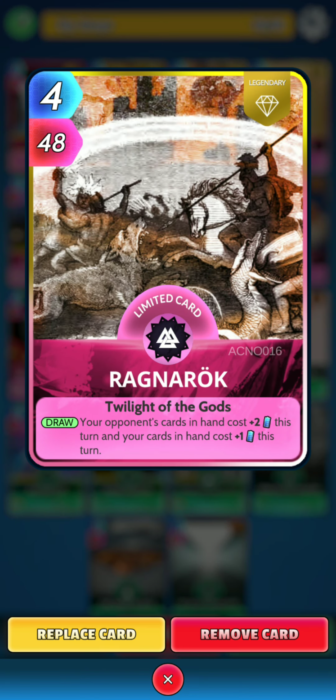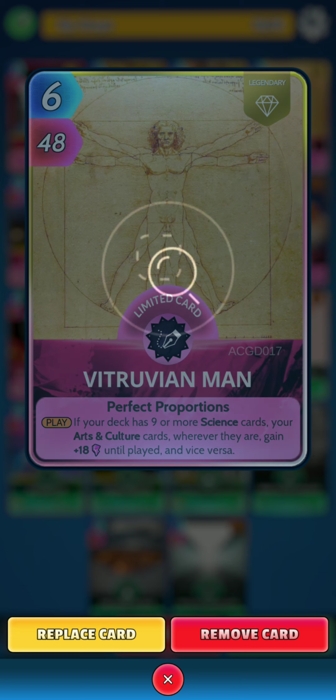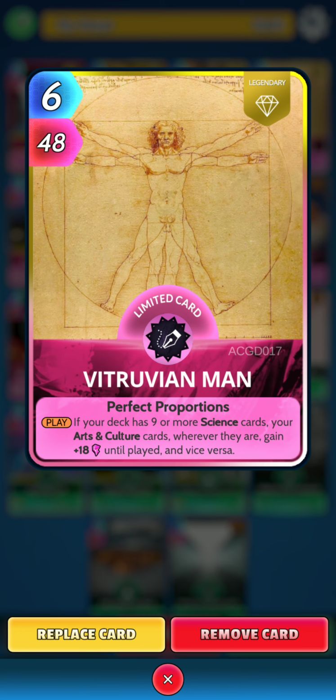Next is Ragnarok. On the draw, your opponent's cards in hand cost +2 energy this turn, and your cards in hand cost +1 energy this turn. Next is Vitruvian Man. On the play, if your deck has 9 or more science cards, your arts and culture cards, wherever they are, gain 18 power until played, and vice versa.